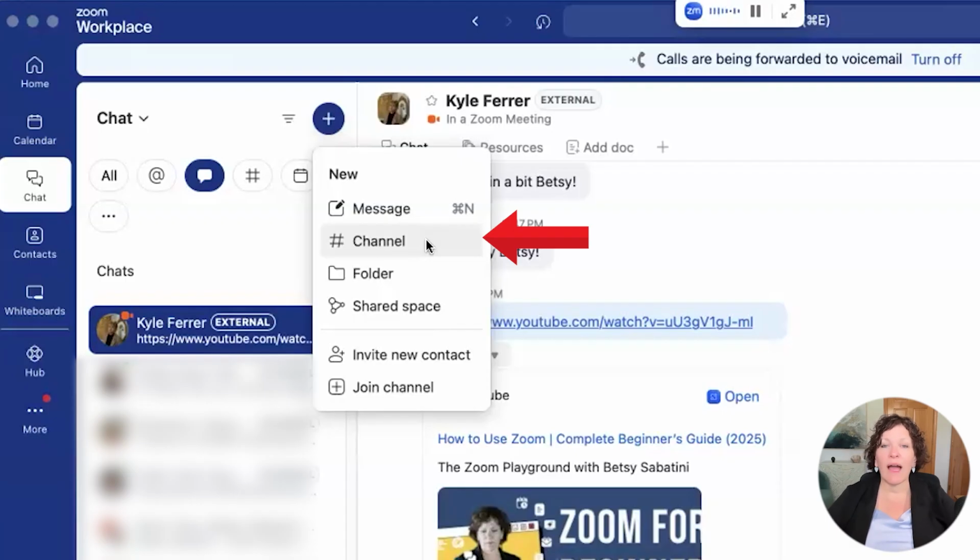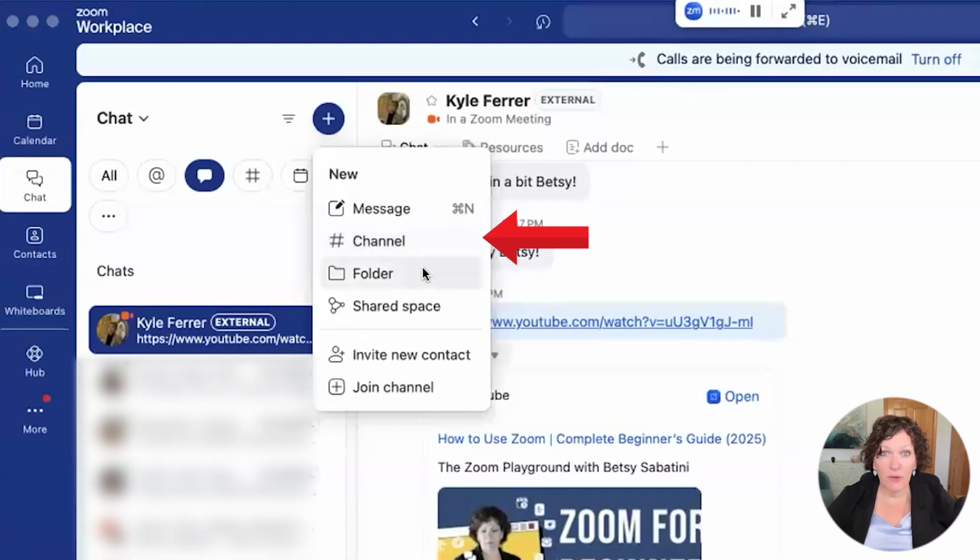Let's say that you have a department meeting once a month and there is status that happens in between those Zoom meetings. Well, you can create the channel with all of those people, and then in between the Zoom meetings, you put the information inside the channel and people are kept up to speed on what to do. And then when it's time to meet during the live Zoom meeting, then everyone has been kept up to speed on what will be covered.